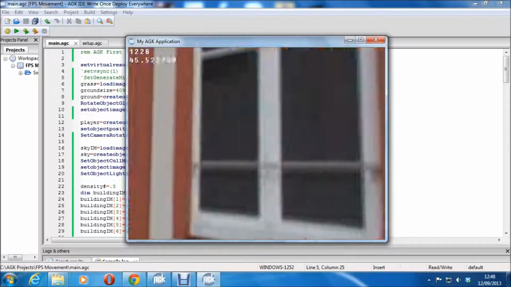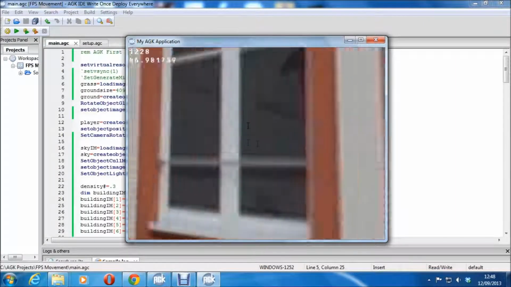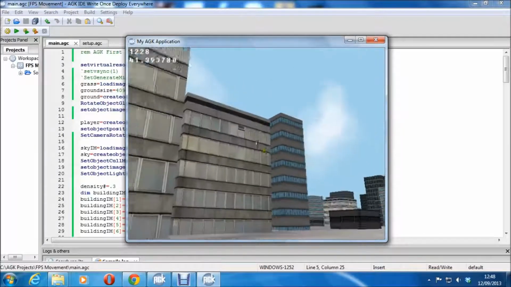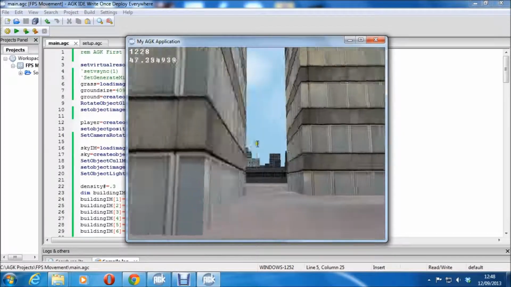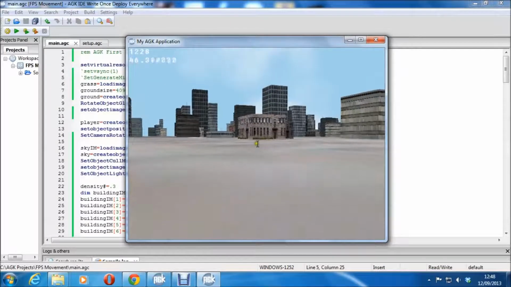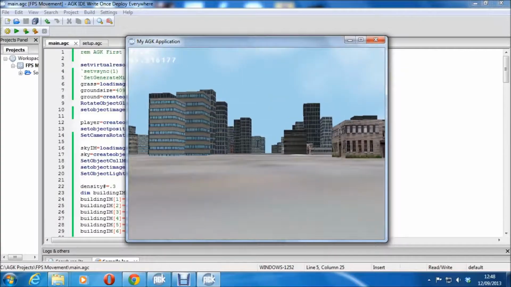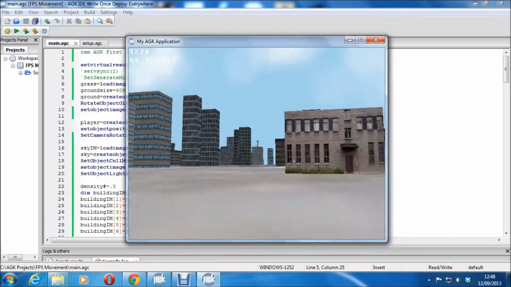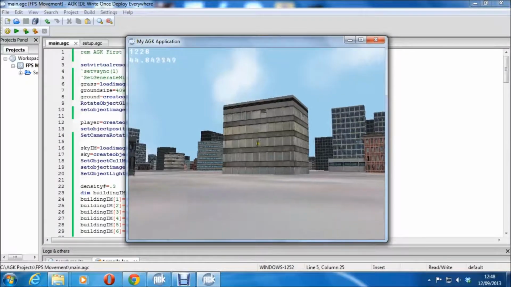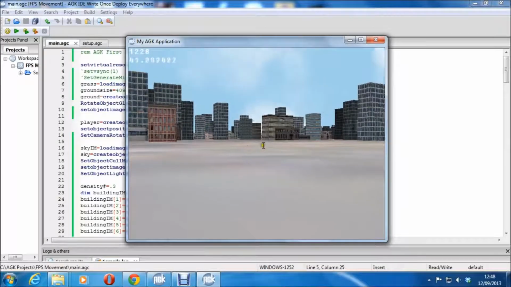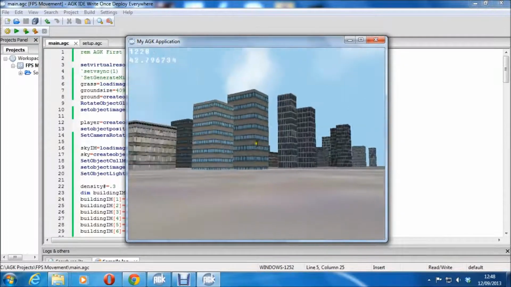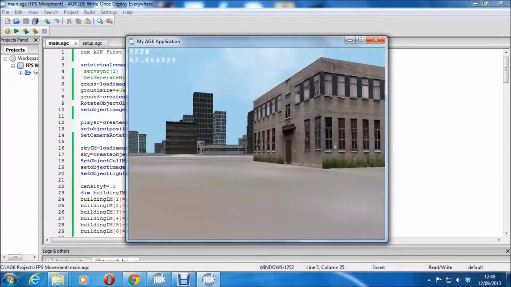Yeah, and as you can see, actually we have collision. Yay, we do have collision. Walking around our little Grand Theft Auto city. Look at this. Yeah, considering this is randomly generated, you can see there's all different images on all the buildings. I've done that just with the height of the building, and that determines what texture it can be, so you can get a bit of variation just automatically with some nice random code.